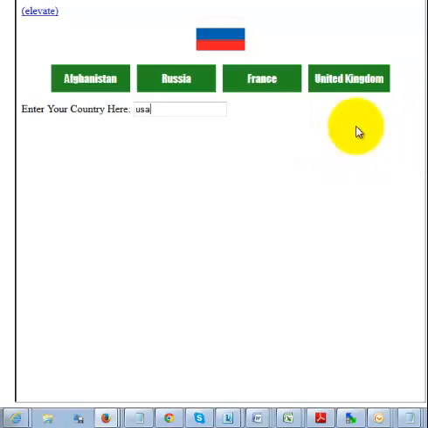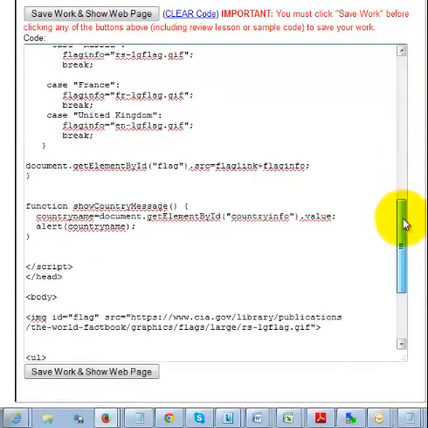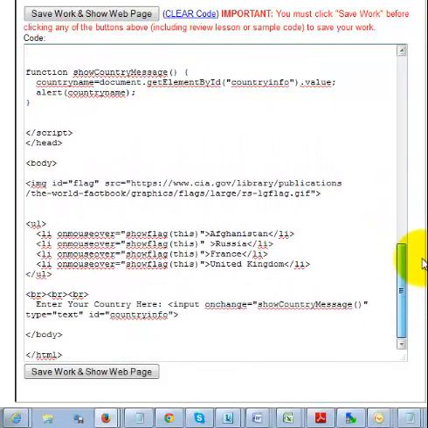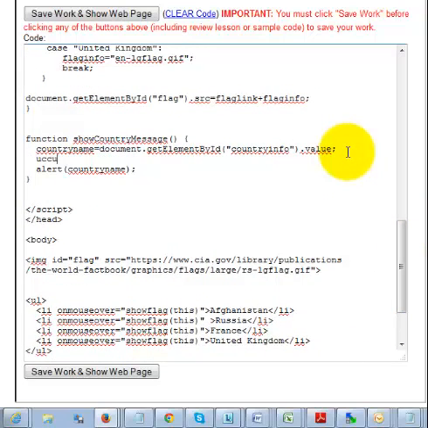Great, USA. Now the challenge is that if I type in USA, it's going to evaluate for lowercase USA. So we want to do one more thing here. We want to say UC country, that's uppercase country, is going to be country name to uppercase. Remember, this is a method that we can use because it's a text string.